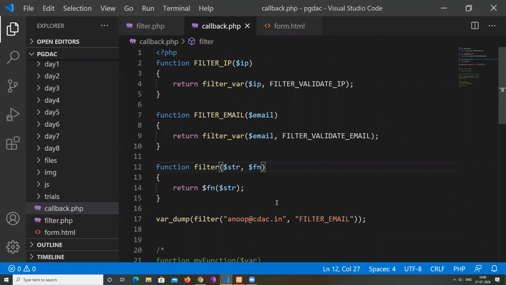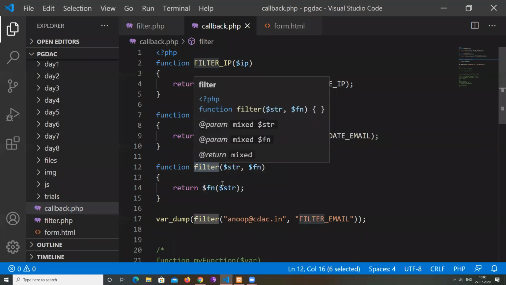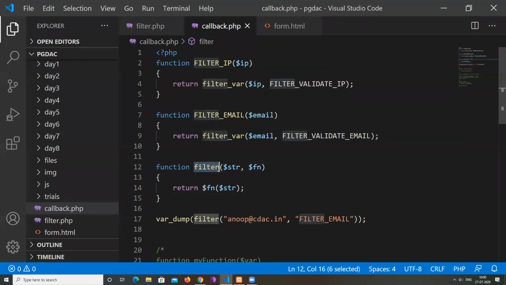Okay, questions? So callback function is nothing but calling one function from another function. Like here, in the example filter, the parameter itself is a function. The parameter is a function which I am calling.